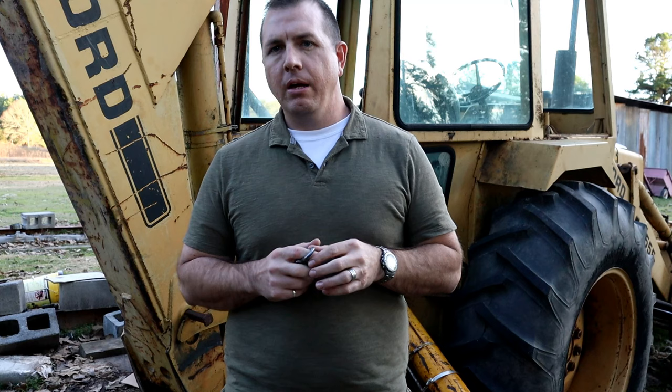So the downside of that low-cost option is the downtime for the machine. The machine's been sitting here for probably upwards of 3 weeks, and in that amount of time, I got no use out of the machine. So if you're making money using your equipment like this, it may have been easier to spend the $2,200 plus the $250 for the pin and then get it back in service right away. So some decisions you have to make.